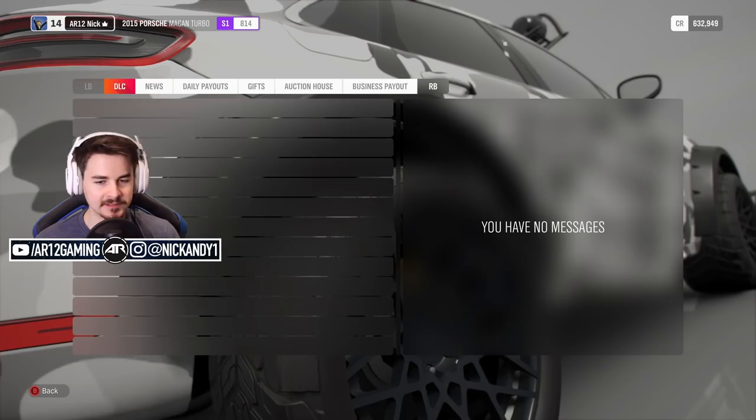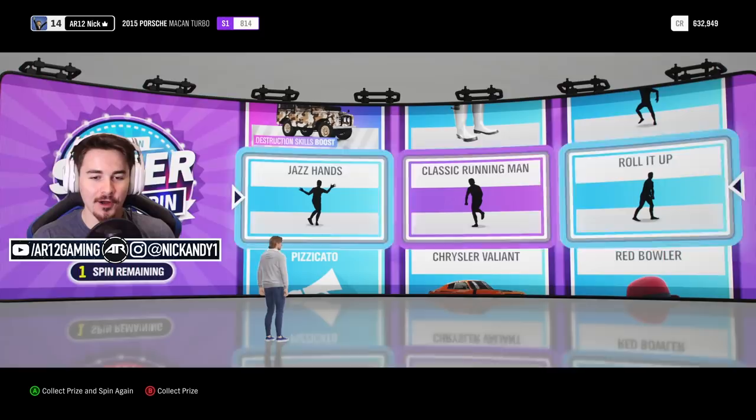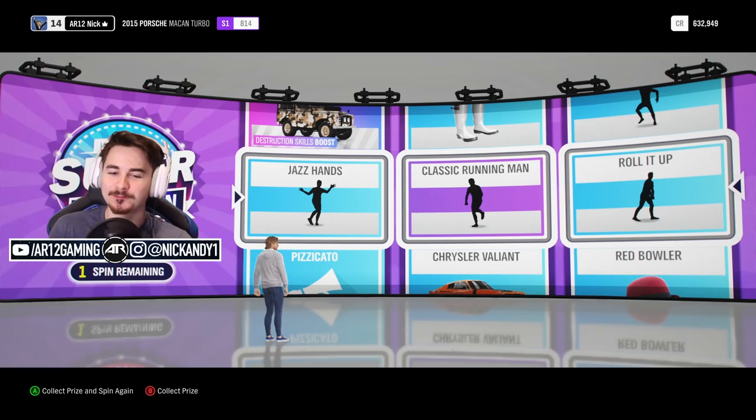As I was saying, let's do those wheel spins, see what we get, and go from there. So, we've got some super wheel spins. The super wheel spins are the things where you got these 3 things going, and you get all 3 prizes. We're getting Jazz Hands, Classic Running Man, and Roll It Up. Seriously? We have a super wheel spin, and we go 3 for 3 on emotes? God damn it. Okay. Let's see what else we get.